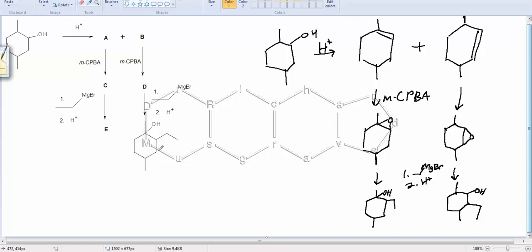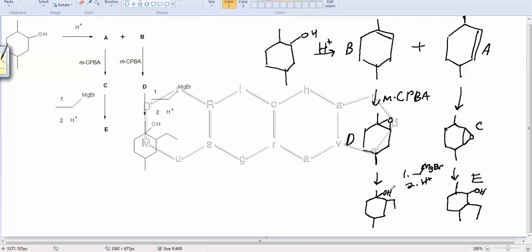Now we know that this product came from D, which came from B. And we know the other one is going to have to be E, which came from C, which came from A. So at the end now I can go ahead and assign letters to each of these. So this will be what we've matched up to this, which means that this will be D and this will be B. This one will be A, that will be C, and this will be the other alcohol product, E.